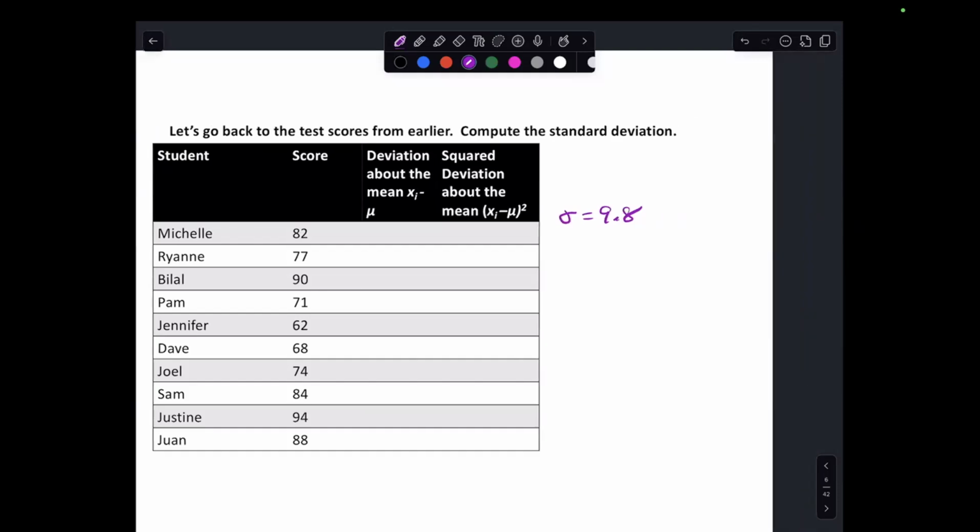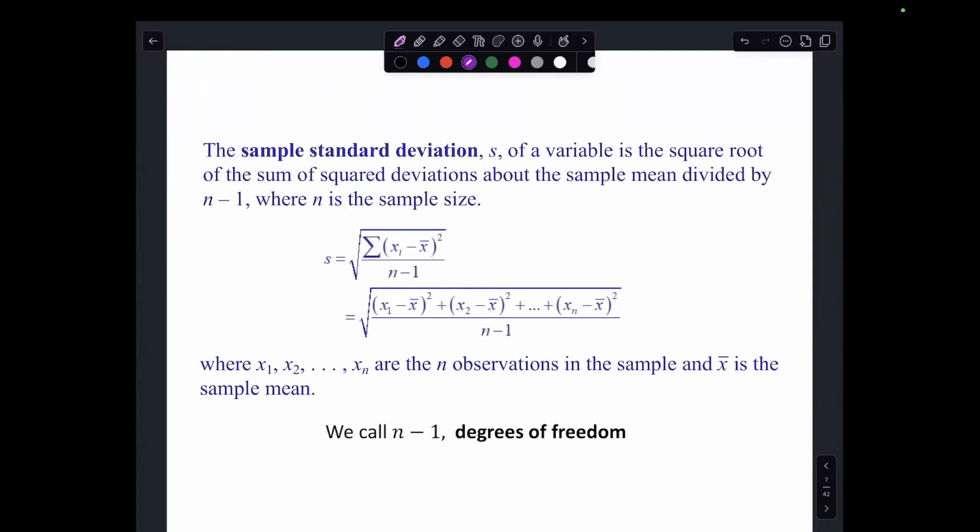All right. Let's talk about sample standard deviation. As I said, the sample standard deviation is going to look a little bit different. It goes a little deeper than the explanation I'm going to give you, but I'm going to give you the basic definition or basic information because we don't need to go too deep here. This is an introductory stats and probability class. We don't need to go too deep.